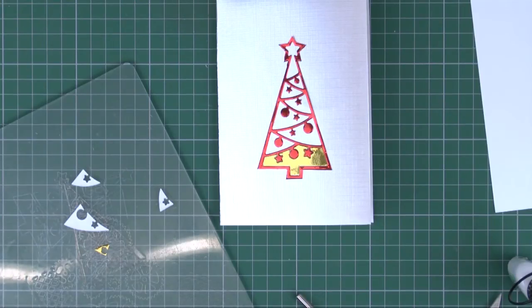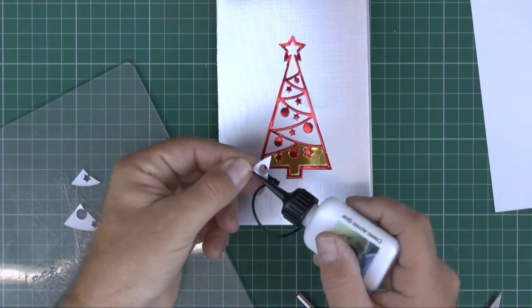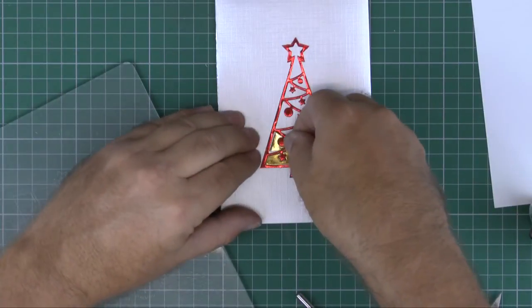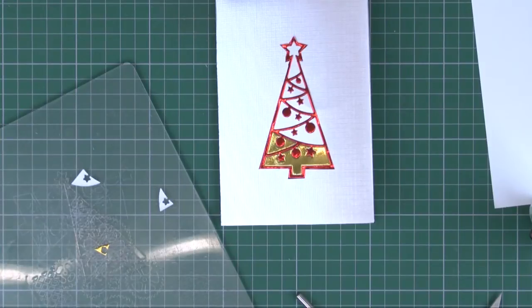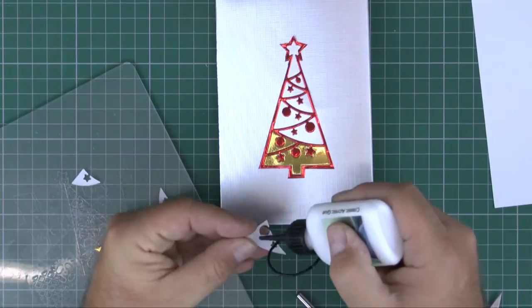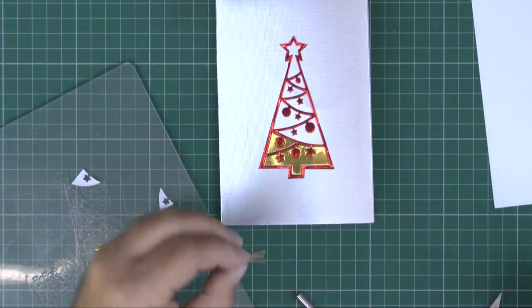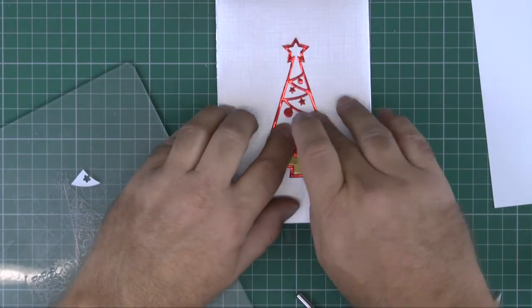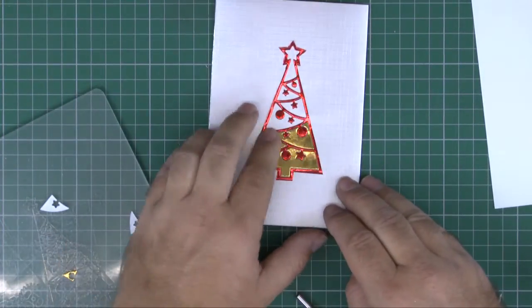So what I'll do is just work my way along, and again, put a little bit of glue, take some of that excess off from here, and stick that back in like so. Okay, so I'll go on now and just do the rest of it. You can see what the technique is. And like I said, just to recap, you don't need much glue, just a few little dots will be absolutely fine. And those parts just fit in beautifully like so. I don't know why, I just so enjoy doing this. It's like a jigsaw puzzle.